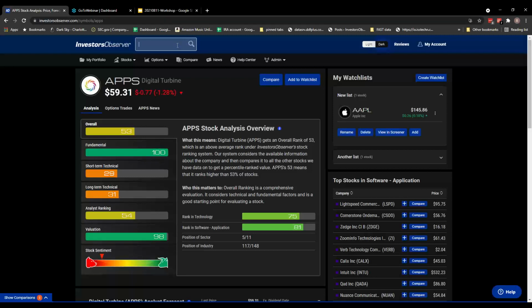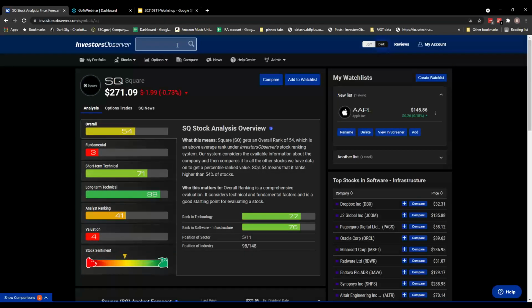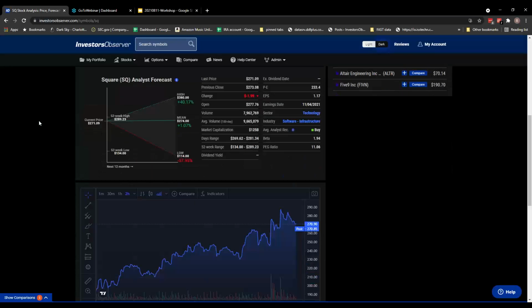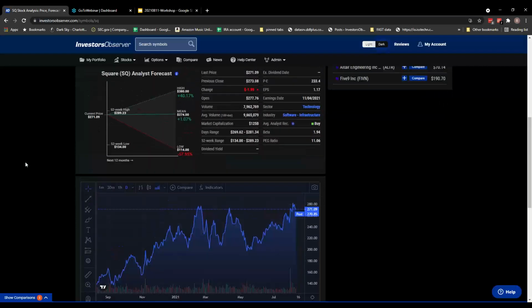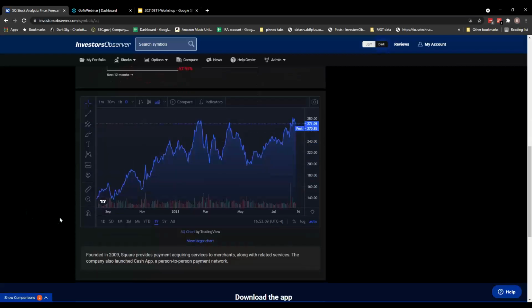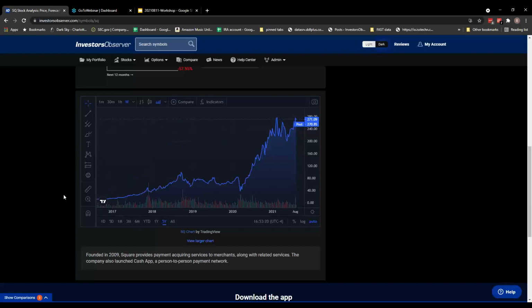All right, I feel that Square has more room to run after it bought Afterpay. Yeah, Square's another one that's up just a lot. It's up 100% over the last year, from 140 to almost 280. And here the PE ratio is 233, and whereas the last stock we looked at had a PEG ratio pretty close to 1, here the PEG ratio is at 11. Square has not necessarily been a meme stock, not like GameStop or Hertz or something like that, but if you look at the 5-year chart on Square, it's nuts.